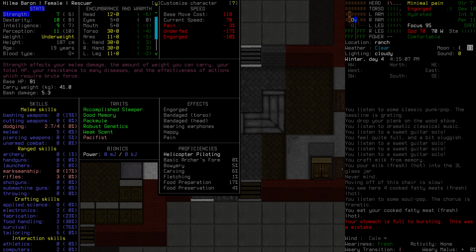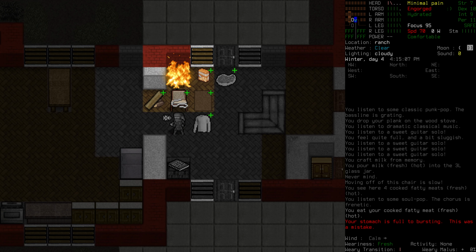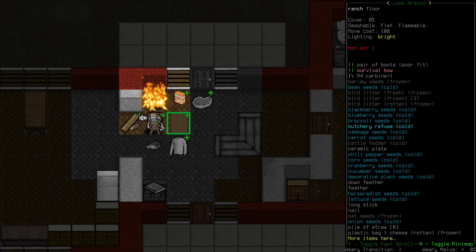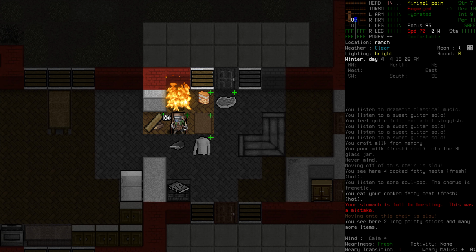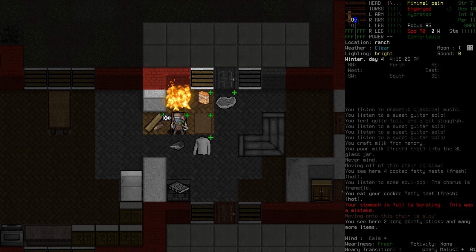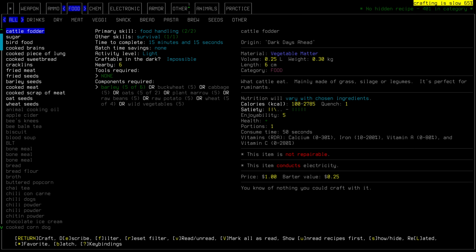As long as we're engorged, I gotta think that that's the right direction for us to go in. So, with that stuff taken care of for the time being, we are gonna have to just keep on eating throughout the day. The next thing that we need to think about is our head. It is still bandaged, which, hey, that's great, but it isn't really helping us out.